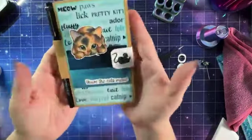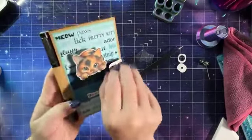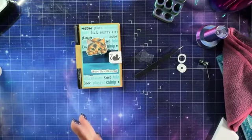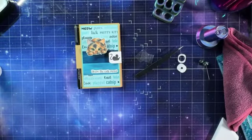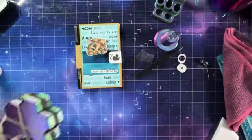So now we have this cute little notepad. Isn't this just the cutest? And I love the little mouse. Like he's missing the mouse, and look, he's chasing the mouse. It's so cute. But you know, I'm a bling person, so we gotta have some bling. So I am gonna pull out my bling container. And what I want to tell you guys about my bling container, do you want to hear this story? Because if you liked this, you're going to want to hear this story.